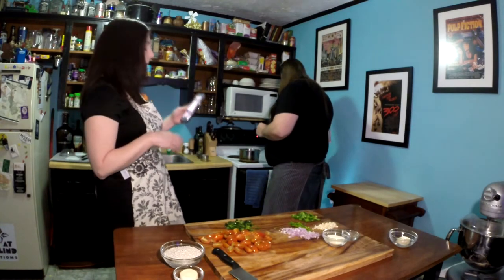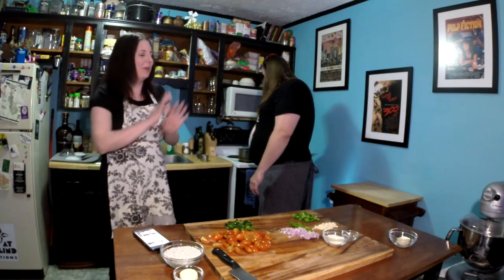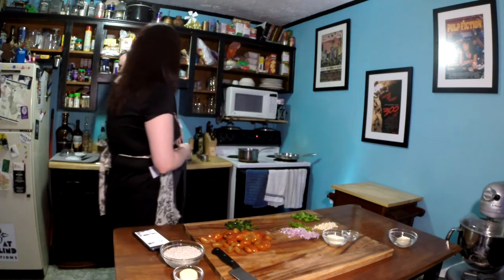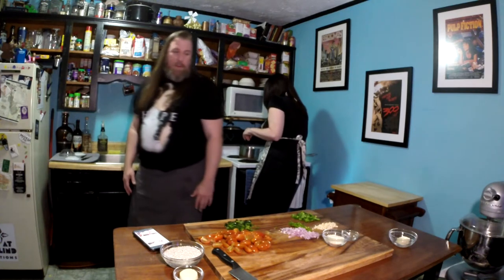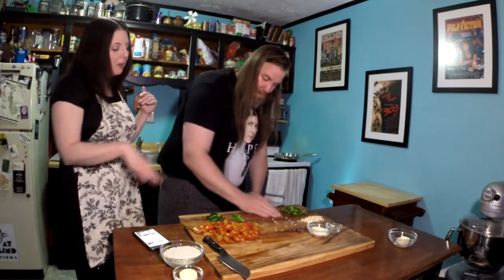Once it gets to temperature, we're going to put in the shallots and garlic. We're going to season that with salt and pepper — we'll go a little easy on the salt tonight because one of our last meals was a little salt-forward. Our old salt mill would get clogged because we use Himalayan pink rock sea salt, and nothing would come out. The new salt mill does not have that problem and we may have gone a little overboard. We don't want it bubbling at all — and then we're going to add the shallots and garlic and poblanos.